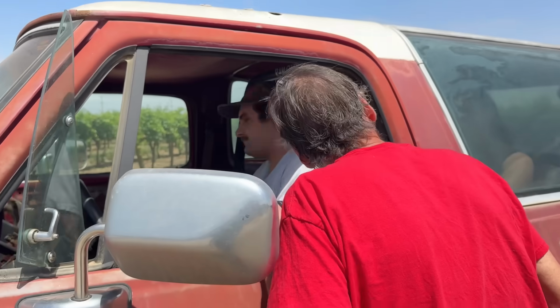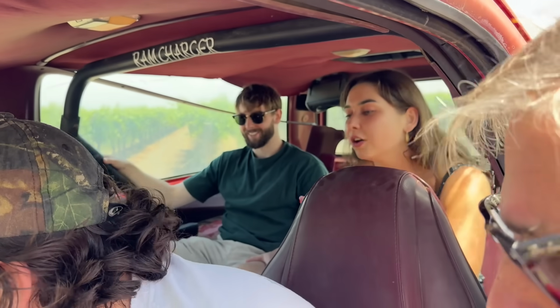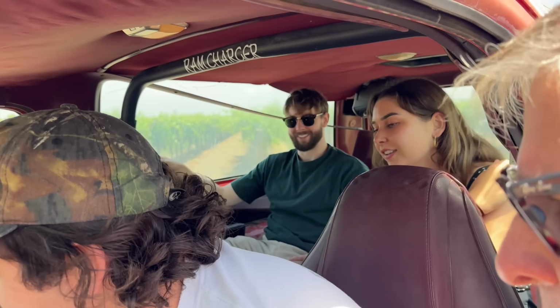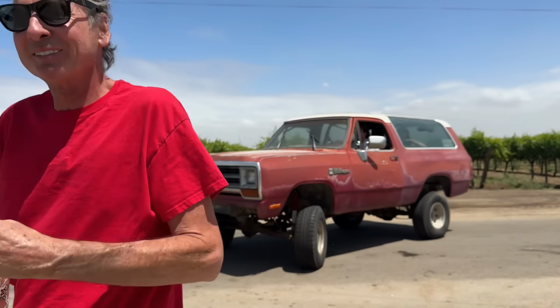Yeah, Emily's done a lot of work in the past few days getting it ready for me. She put the tires and wheels in and the drag link. What do you guys think? It's great. Yeah, once we figured out the four-wheel drive, it was rattling a bit. Well, it sounds and looks good. Yeah, well, congratulations. This thing's sick. Yeah. The Ram Charger.